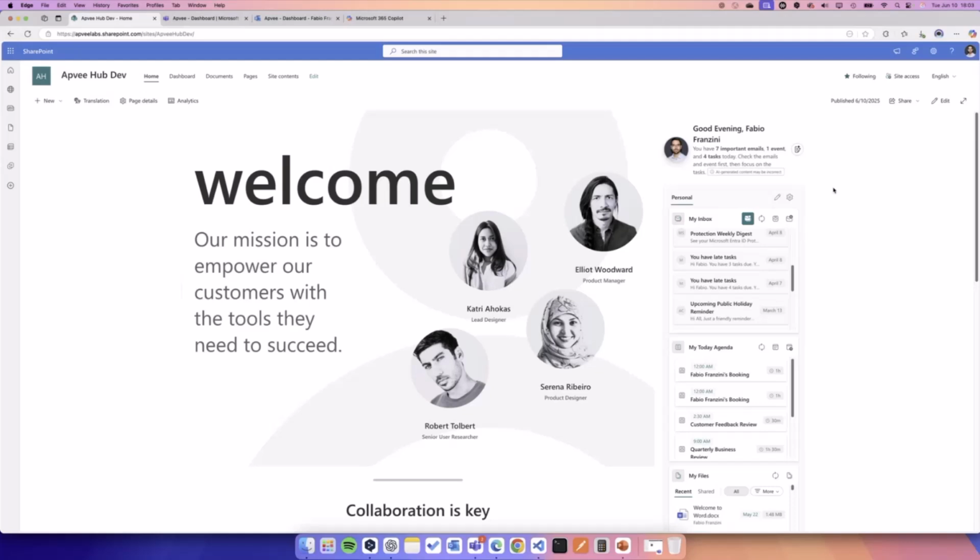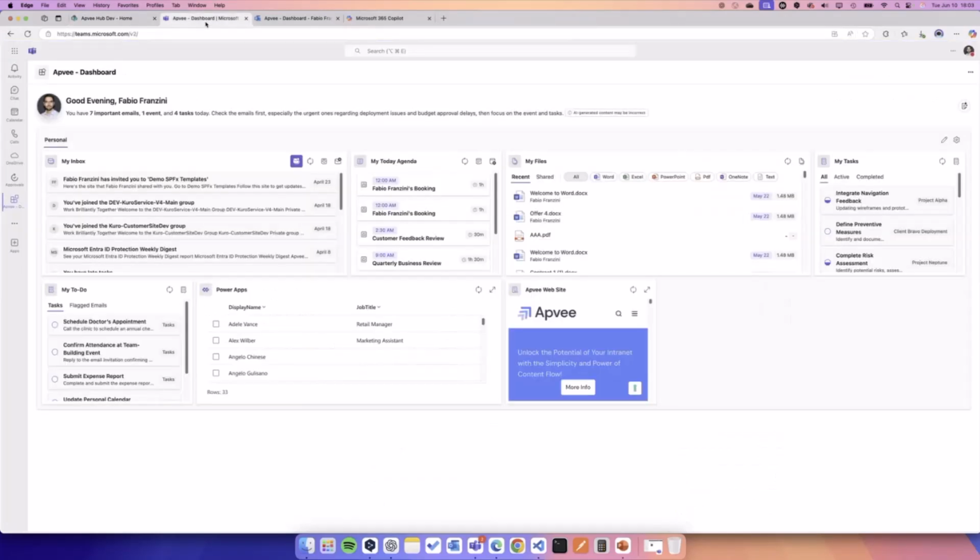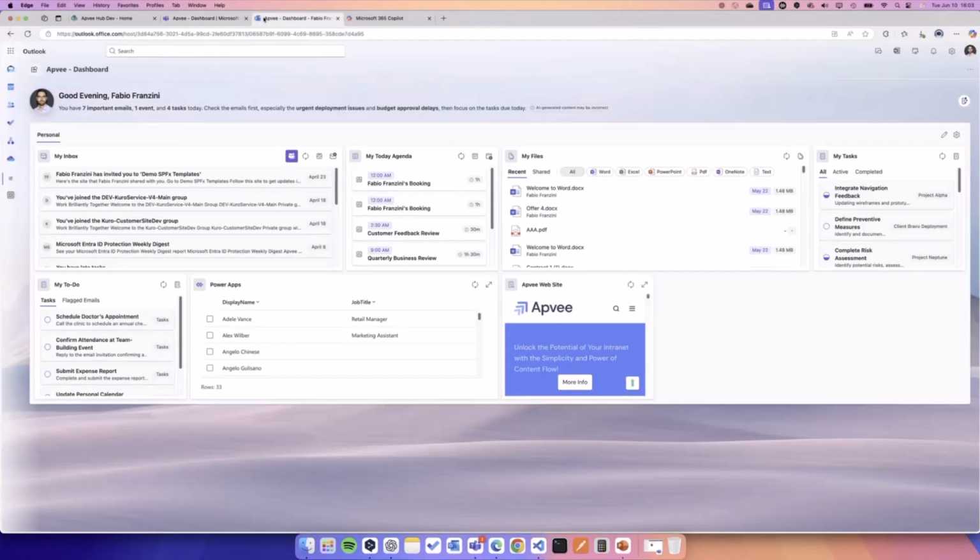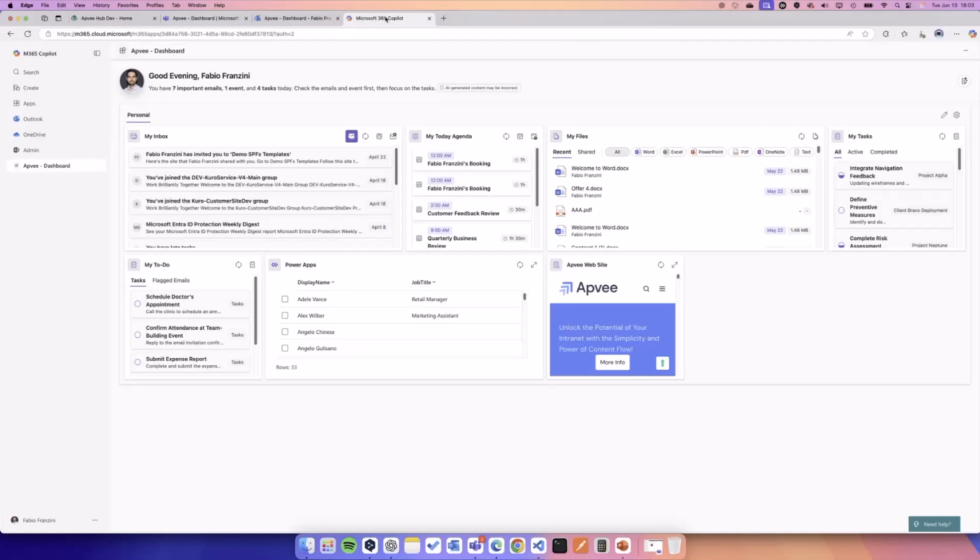to have personal information. But because we use SharePoint Framework, we can have the same web part as a Teams personal app, or have the same inside Outlook, or the same application without doing anything inside the Microsoft 365 Copilot portal.